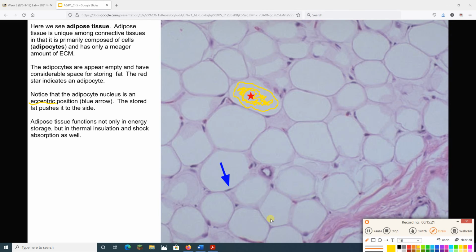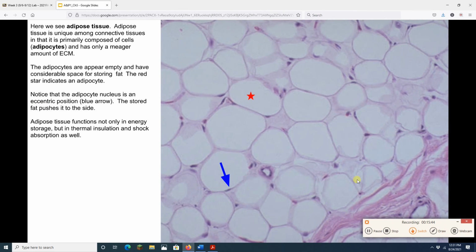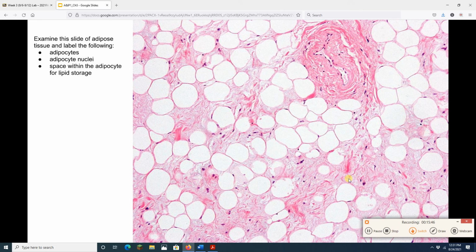We also have fat surrounding a lot of organs. We have fat around our hearts, around our kidneys. We have a good deal of fat in our eye sockets as well. And this fat is there for shock absorption. Okay, I think I am done with talking about adipose tissue, and I got another picture here. I want you to find all of these things, pause it, touch it on your screen, take a screenshot, and then label it. Yeah, that's a good idea. Good study technique right there.